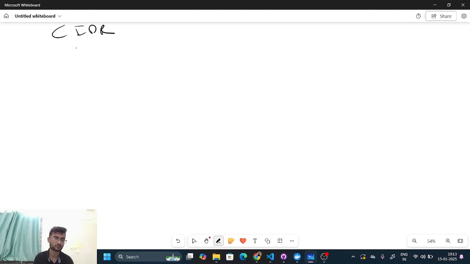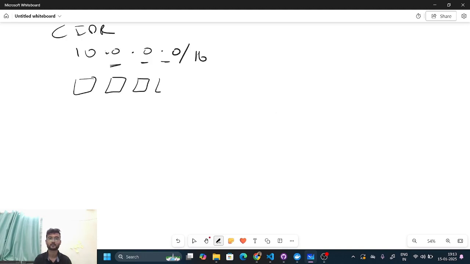Supposedly this is what you give your VPC as a CIDR block: /16. What it means is that each octet has 8 bits: 8, 16, 24, 32. So /16 means the last two octets can be used to give IP ranges.